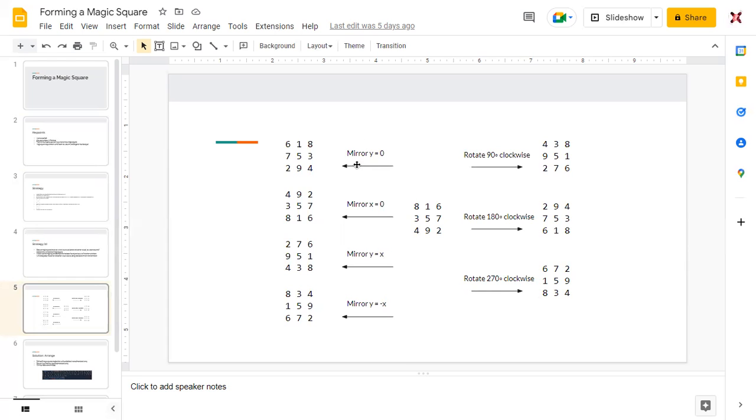And if we mirror this, to y equal to 0, which is here, this is x, and this is the mirror for x equal to 0. This is y equal to x, and this is y equal to minus x.